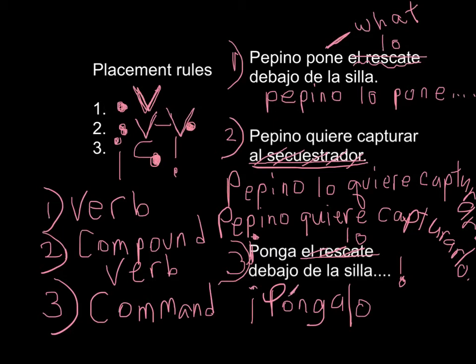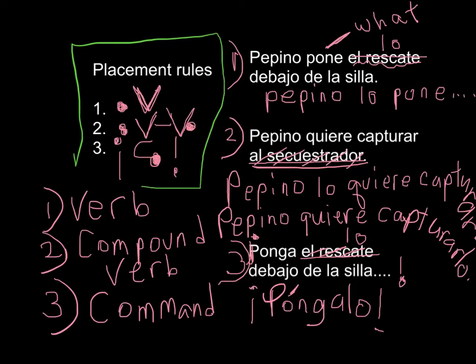And if you remember the rules about figuring out the rules of stress, if we have a word that ends in a vowel, the stress should be on the next to the last syllable. And to keep the pronunciation of ponga accurate, I would have to move that stress over with a written accent mark. Okay, so that's a review of what we've had before, working with the rules of placement. Now these are still going to be so important because when we talk about using double object pronouns, these rules still apply.